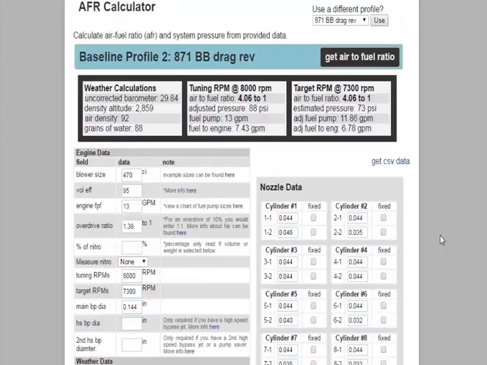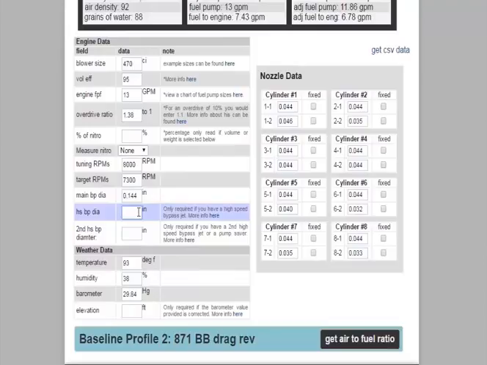That's a dramatic change in mixture air-to-fuel ratio. In other words, you're either correct on the bottom and too lean on the top, or you're dead fat on the bottom and you're just correct on the top. So to correct this, we're going to put a smaller high speed in it, and it can be a 25, 30, 35, 40, something like that.